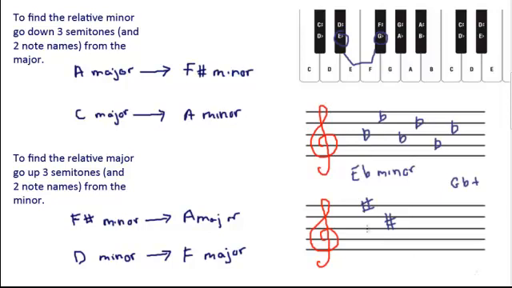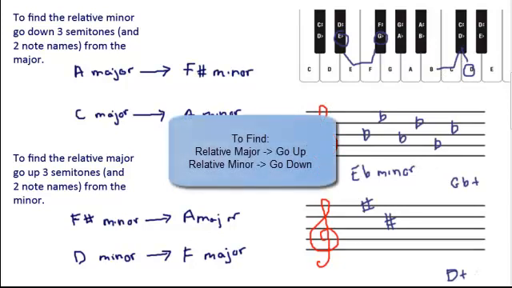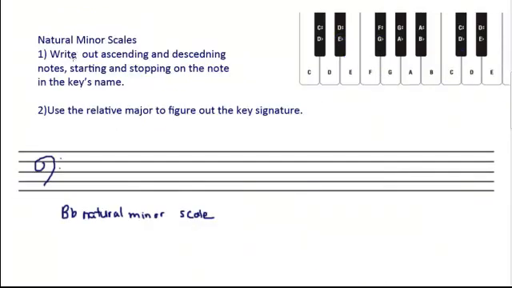Let's try another one. Using the major key signature, we could figure out that we are in D major. Now, if you're asked what minor key this would be, you have to go in the other direction. Going down three semitones and two note names from D, you would end up with B. So you could say you are in B minor. It's really just remembering which direction you have to go to figure it out.